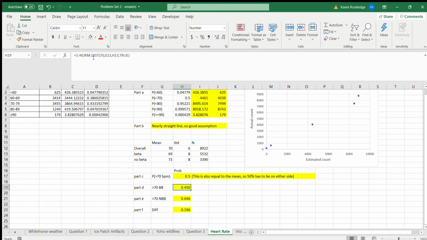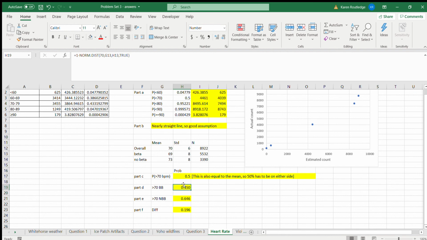So our general function for probabilities has the .dist ending. So we're using the norm.dist. There's our cutoff. There's our sample mean, our sample standard deviation. The norm.dist gives us the left-hand side of the curve, so kind of the less than a cutoff. We want a greater than, so we need to use the complement. We need the other side of the curve. So that ends up being 45%.